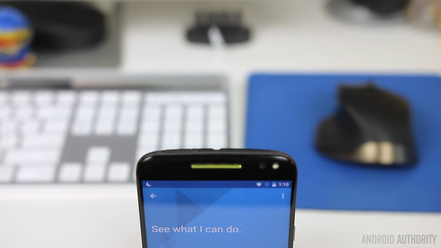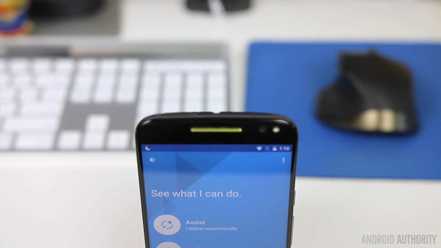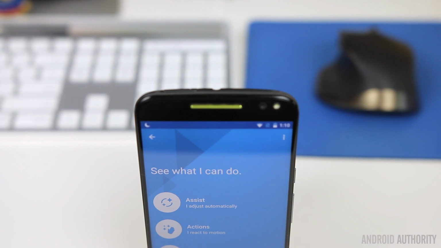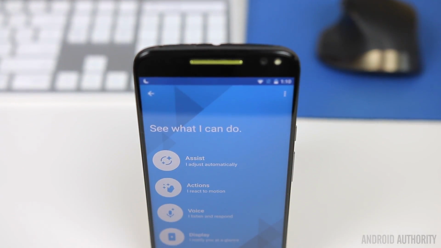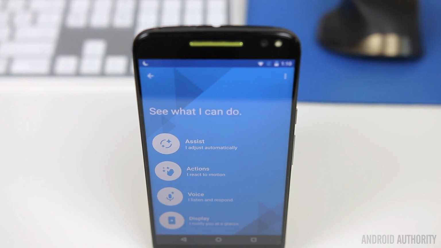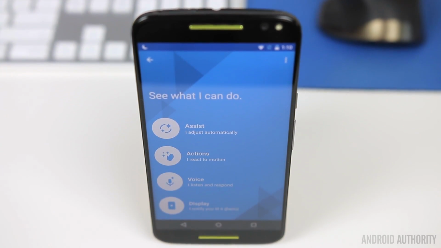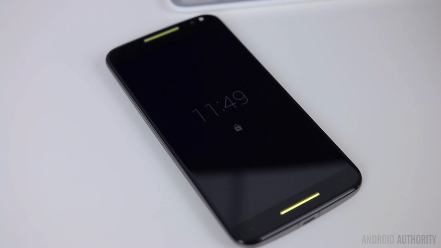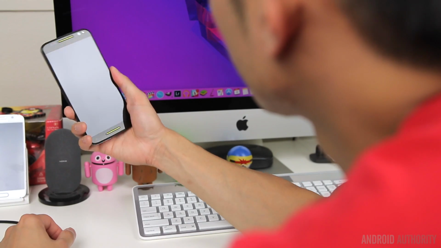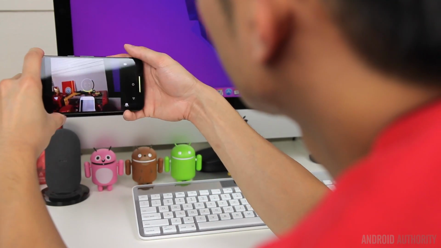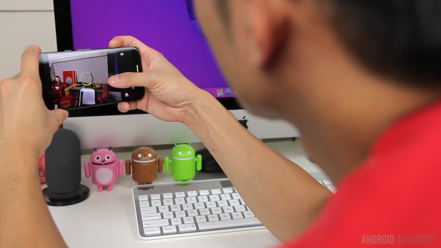Next up is Moto Actions, and Moto Actions are all gesture-based controls that you can do to activate certain functions of the phone, and you can turn them all off within the Moto app if you'd like, but I would suggest leaving them all on because they're all extremely useful. You can do things like wave your hand over the front of the phone to wake up the display, to see any notifications you might have without having to touch the phone, chop twice to turn on the camera flash, and my personal favorite, double twisting your wrist to quickly launch into the camera, which can really come in handy if you take a lot of photos.